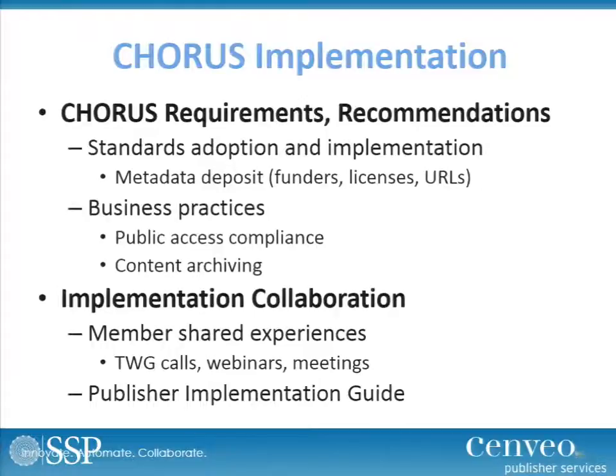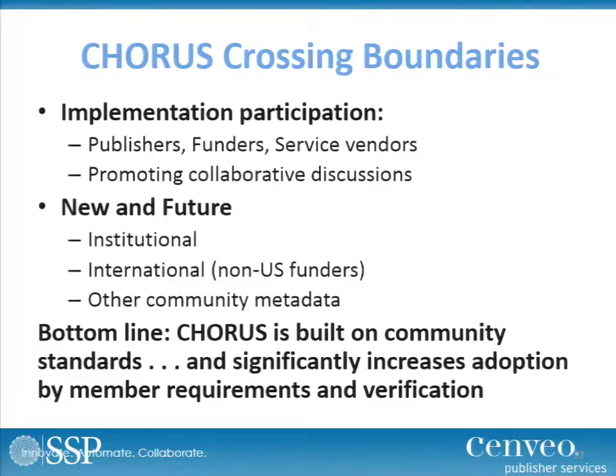And I think a useful example for other projects, that getting people to talk about how they implemented this and sharing that with the community is of value to the community. So, crossing lots of boundaries, the implementation and collaboration and new and future things will include institutional and international. But the bottom line, in my view, is that it's built on standards, and Chorus has significantly increased the adoption by members' requirements and verification, and by collaboration on implementation.